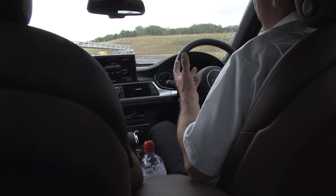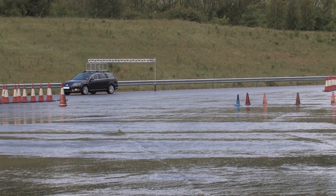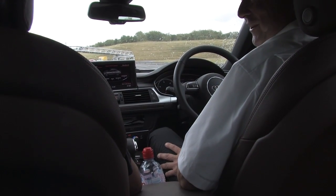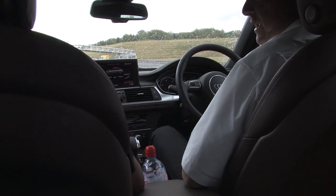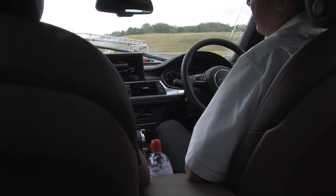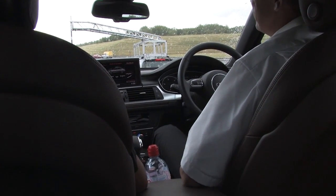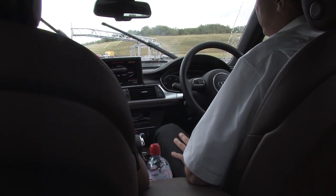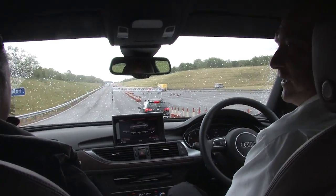That means the car will go 50 constantly, unless there's a car in front of me. What will normally happen if I go off the brake now? Nothing in this car. It's not moving. I have to allow the car to move by pulling this lever, and now the car moves. But it knows there's a car in front of me, so it's stopping again. And if the car in front of me is moving, my car automatically follows. And you see, I do nothing with my feet.